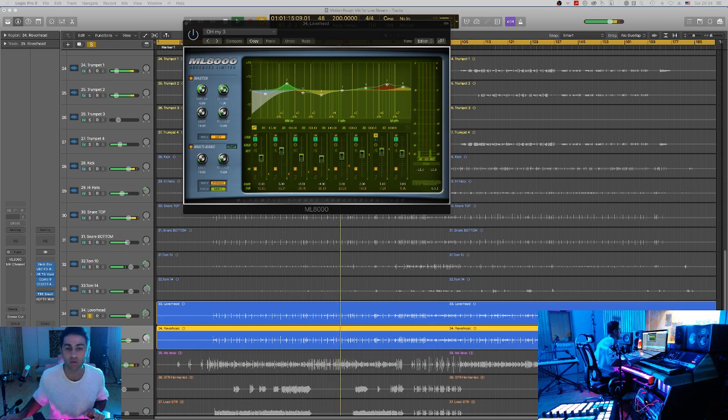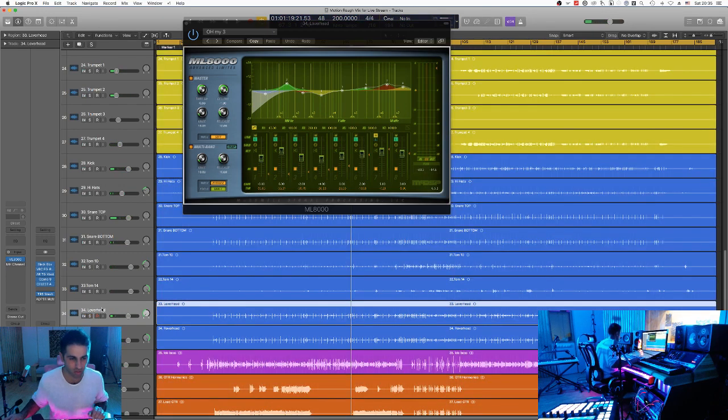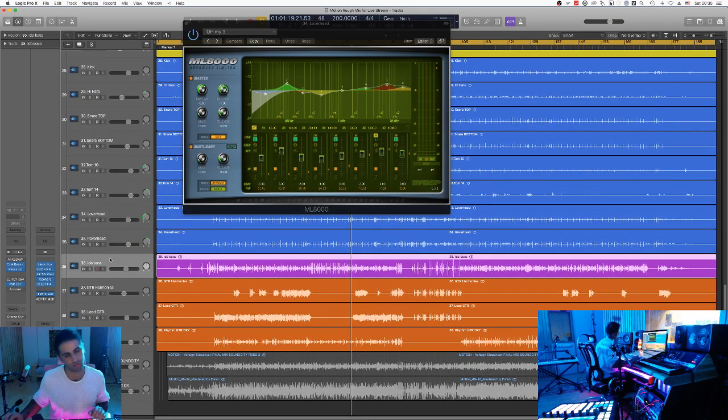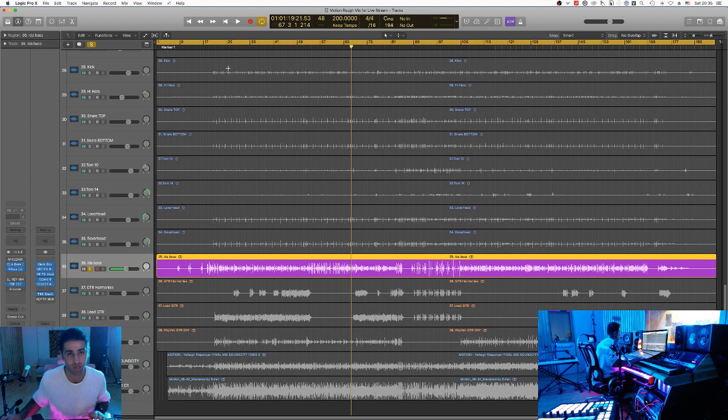Without it, this brightness is very important here, because there are lots of things, and I wanted to make sure we can hear the drummer nicely and the drums sounding really nice. So after this, the most important thing, bass.